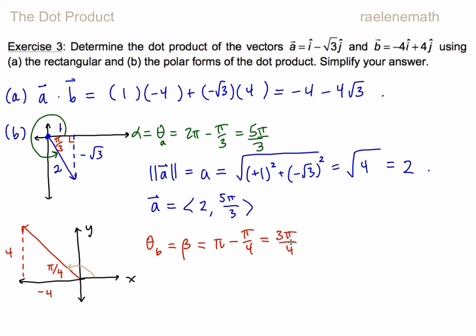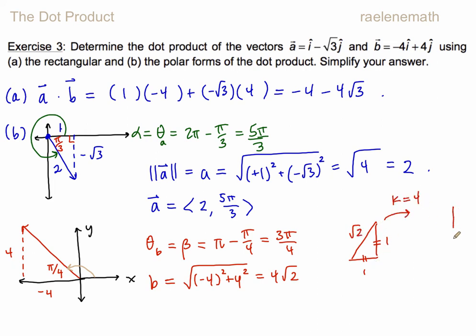And by using the Pythagorean theorem, I can get the magnitude of vector B to be negative 4 squared plus 4 squared under the square root, which is going to be 4 times the square root of 2. Again, if I know that I have a special triangle with equal sides here and here, maybe I call this 1, 1, and the square root of 2. I'm basically taking a scale factor of 4 to get a triangle with base and height of 4, and therefore I can scale my hypotenuse accordingly to get 4 times the square root of 2 to be the hypotenuse, or the magnitude.